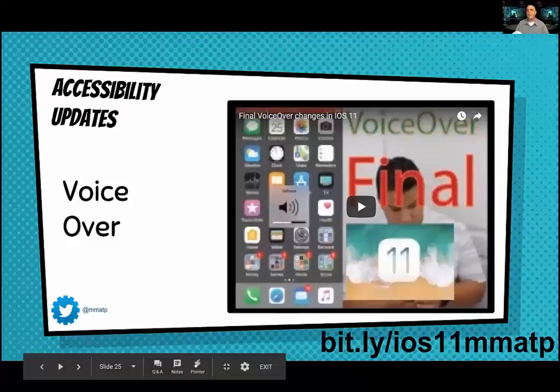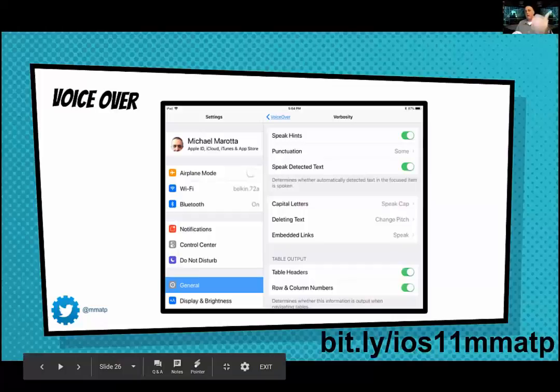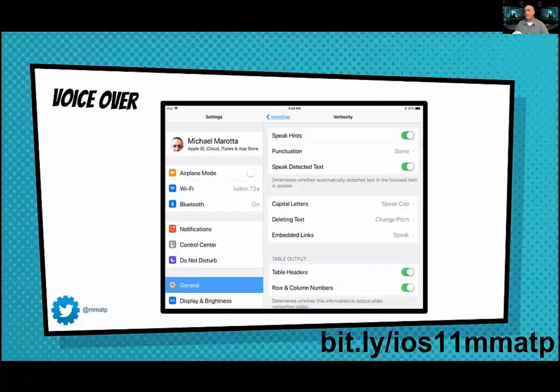The other thing we see in VoiceOver is a lot more depth of what you can choose. So they added in verbosity and all of these pieces of how I can tell VoiceOver to work for me, from speaking the detected text, so that's what we were just talking about, punctuation, and any hints that pop up on the screen.